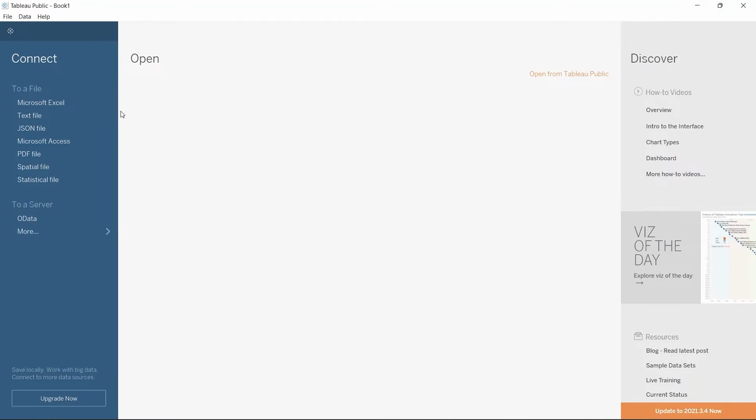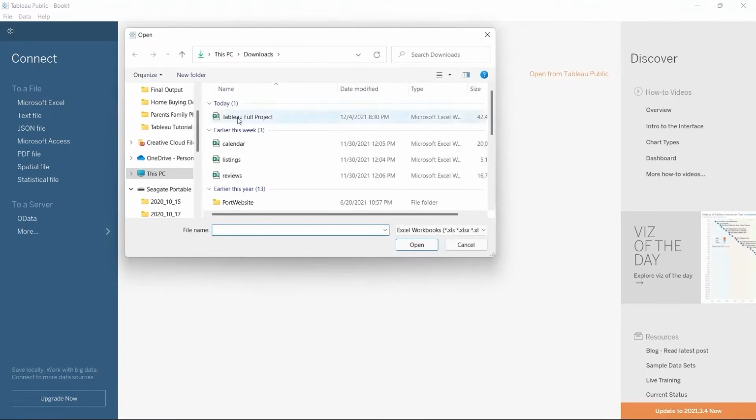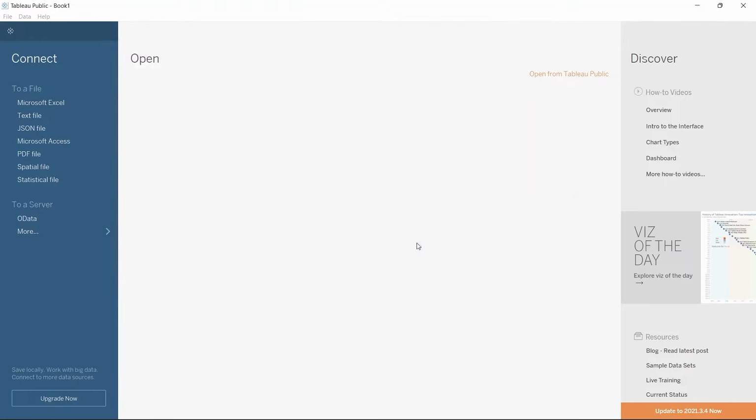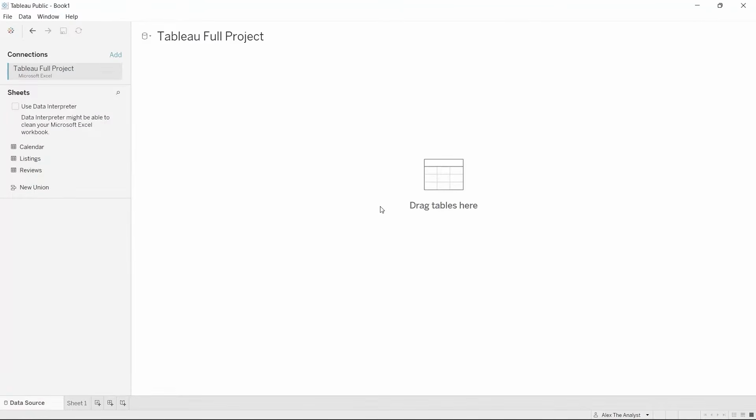All right, so let's come right here. This is a Microsoft Excel file. We'll open that up, do this one. Give it just a second. It says it's executing the query, pulling the data in. All right, so we have our calendar, our listing, and our reviews. Those are the different tabs at the bottom.